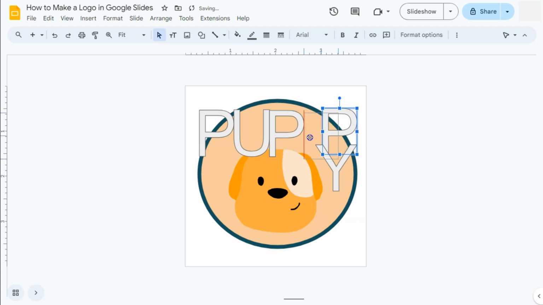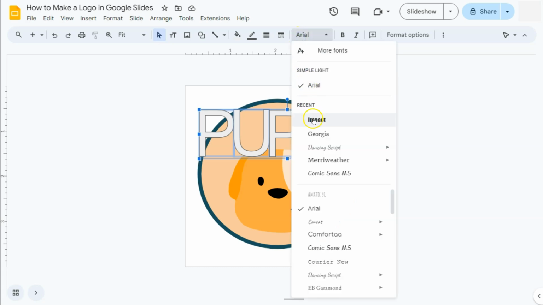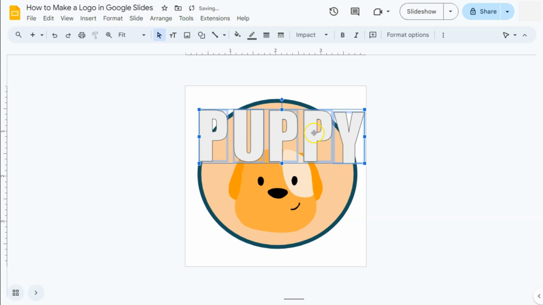Let me just align it side by side so we can easily adjust it later. Select all of our word art right here. Press and hold on to the shift key on the keyboard. Then select those letters so we can just format them. Change the font style. Let's see, go to WinPack. That's good.